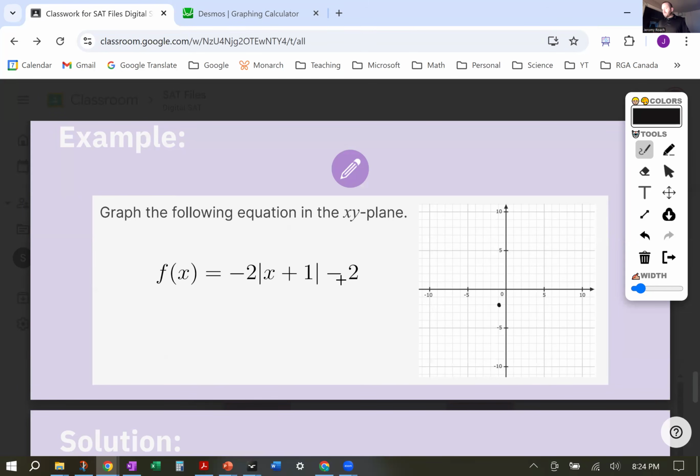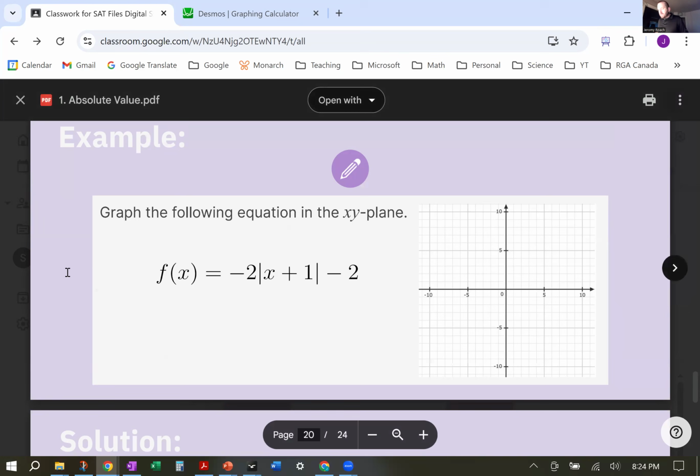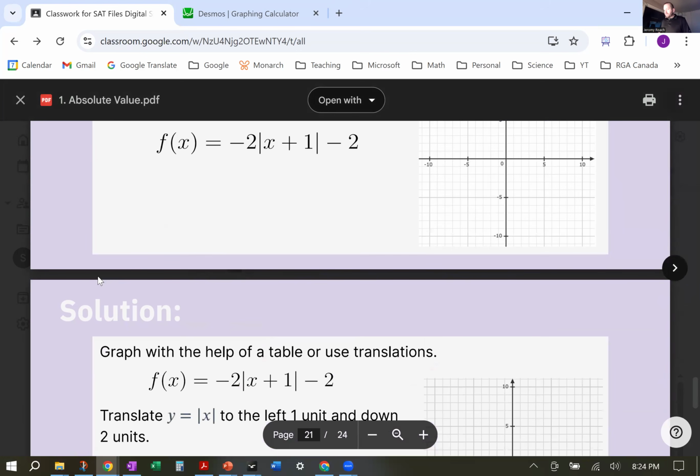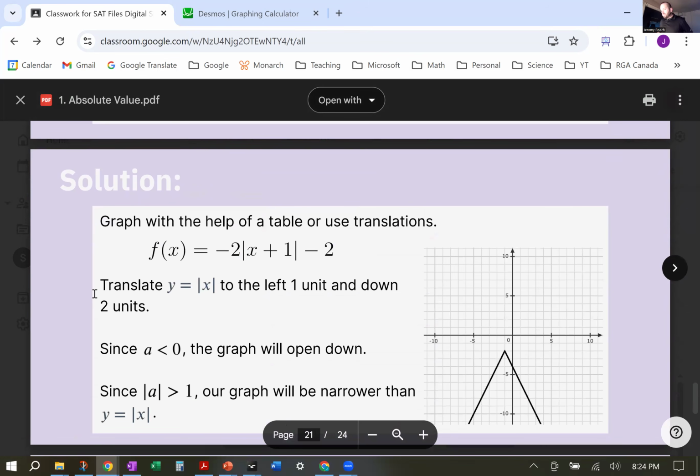And then for the rest of these, you can make a table, and you can find out what these different values are. You can plug in values for x and find out what y equals. That's a really slow way to do this. The fastest way would just be to plug it into Desmos. And you get the calculator on the whole test. So just do that for the test.